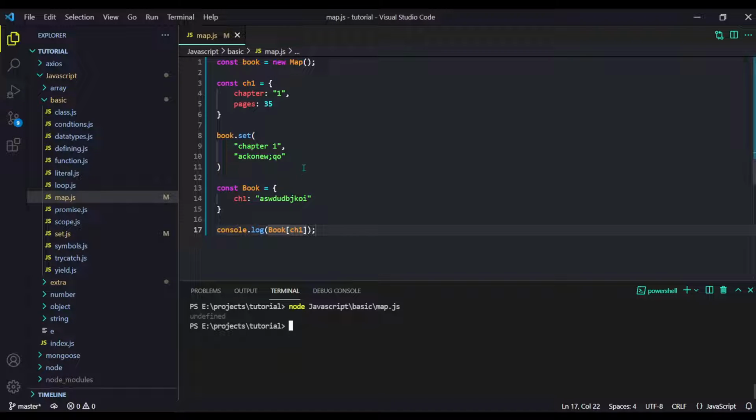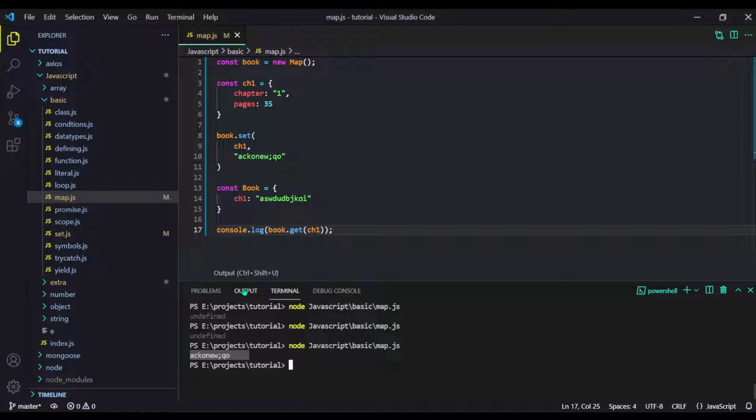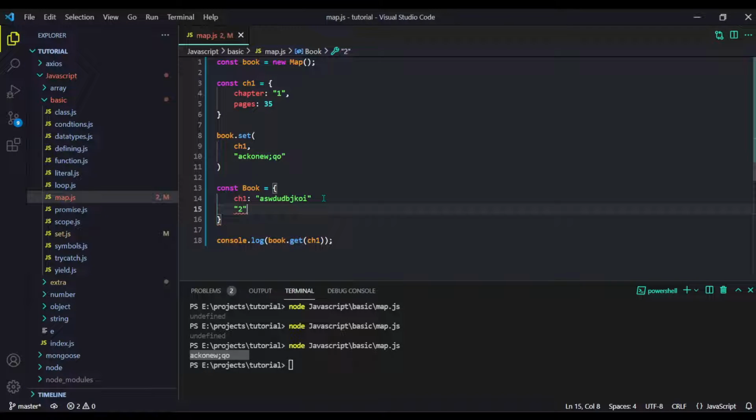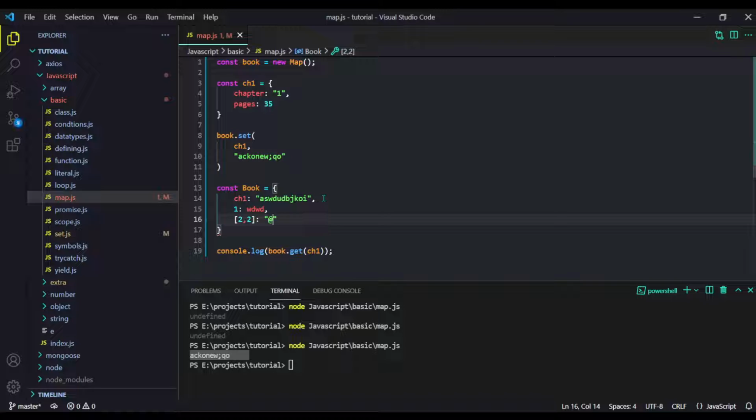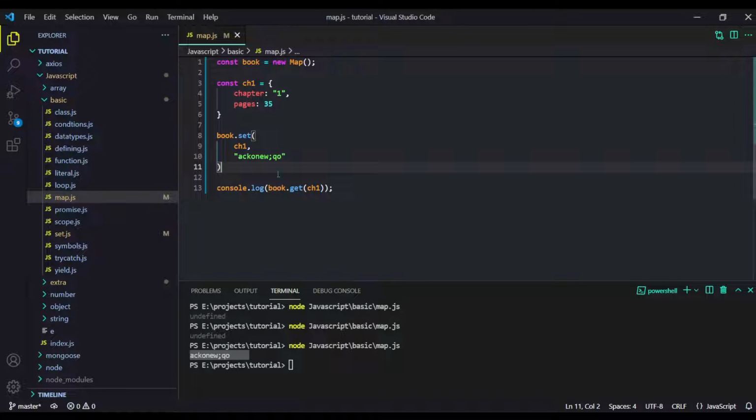It said undefined, but we can do the same thing in maps. So if we do ch1, you will see, yeah, well, wait, my bad, we have to do something else here. We have to do book.get and then we have to provide the key. It will be ch1, and you can see we can get the stuff from an object. So what I'm trying to say is, in objects we can have keys which are number or string. Well, by number I mean we can do something like this, and we can even have boolean or other data types like that. But we cannot have arrays, like we cannot do something like this. All right, we cannot have arrays as our key, but we can do that in our map. So that's why maps are different and they are cool.